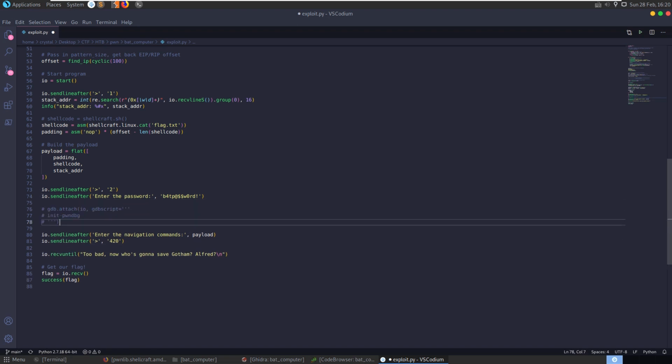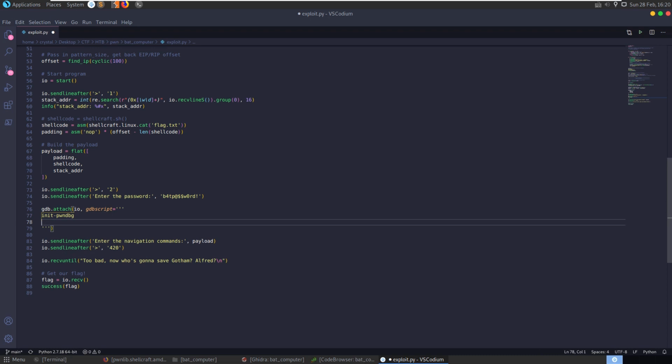Okay, so I just copy and paste this from one of the last videos where we had this set up to GDB attach and init PwnDbg. What we can do here then is set a breakpoint, so we'll still need the b star here, break star, and then we want to break at our stack address, which we'll need to put in hex, I guess. Let me quickly print that.